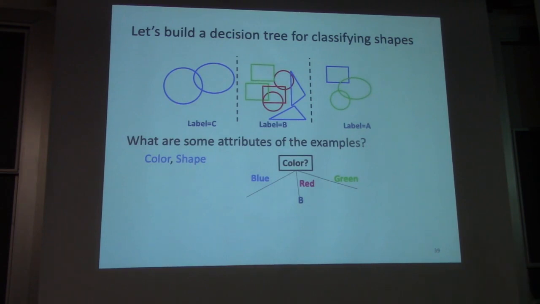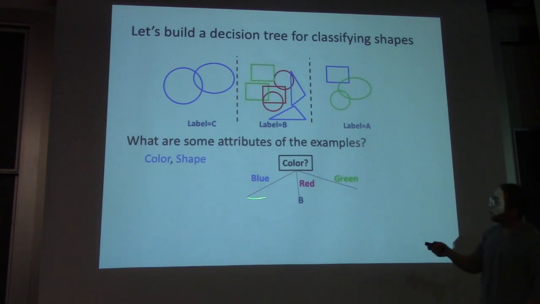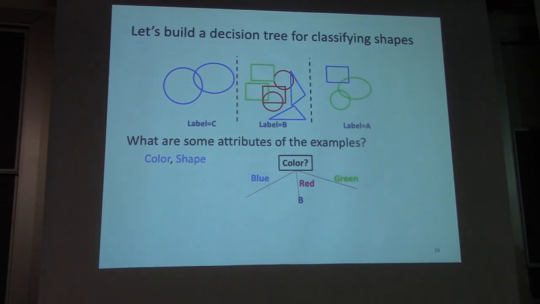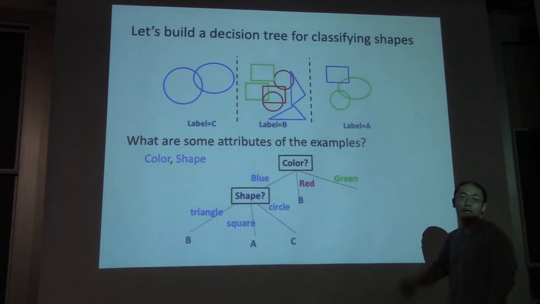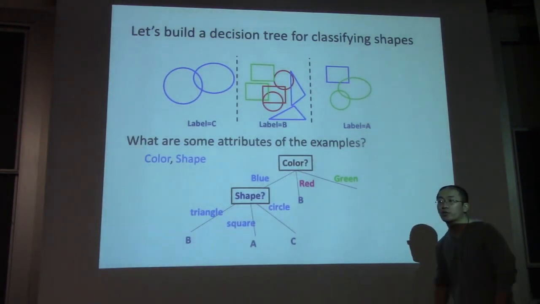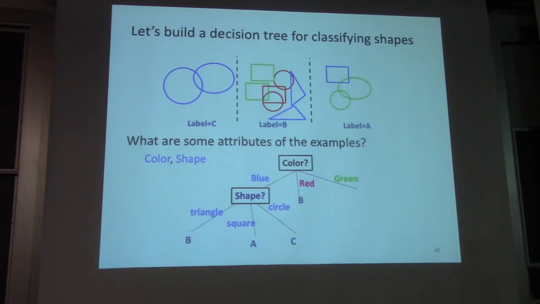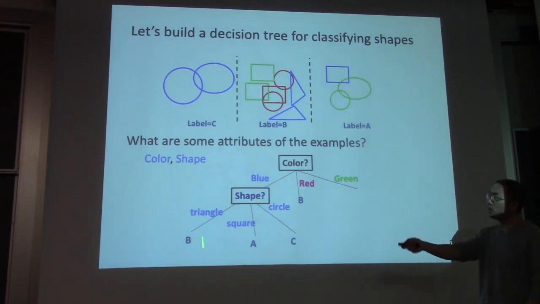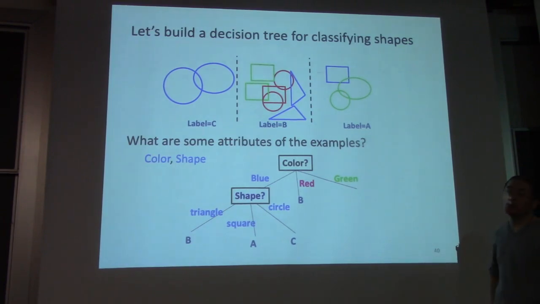And then let us look at the other 2 attribute values, blue and green, right? So first let us look at blue. For blue, actually we have mixed labels, right? We have 2 blue circles, 2 blue triangles, and 1 blue rectangle. So here we associate the node with another attribute, shape. Because we have 3 types of shapes, triangle, square, and circle, we can partition the remaining data set, the blue shapes, according to their detailed shapes into 3 parts.